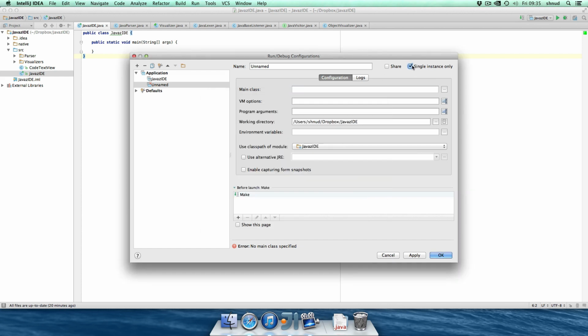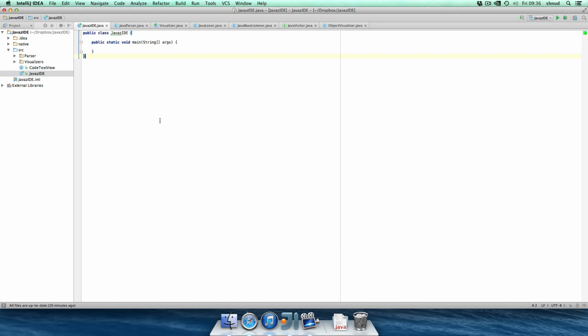You might want to tick single instance only, because I always end up running it twice and ending up with loads of windows open, and it gets annoying. If you tick that, it'll only ever open one window. It'll ask you to quit the one that's currently open if you try and run it again. So I always have that ticked.